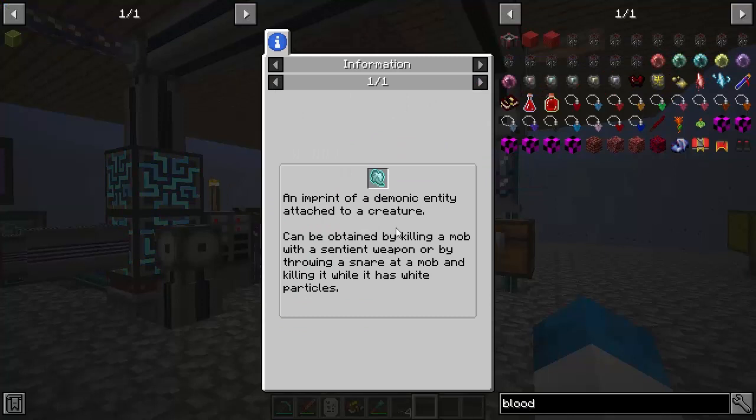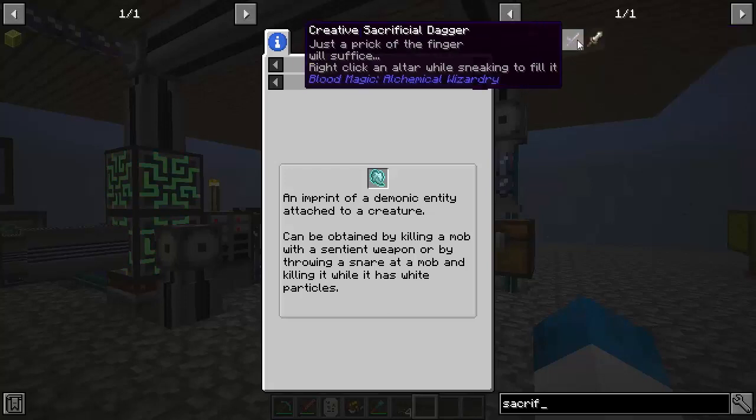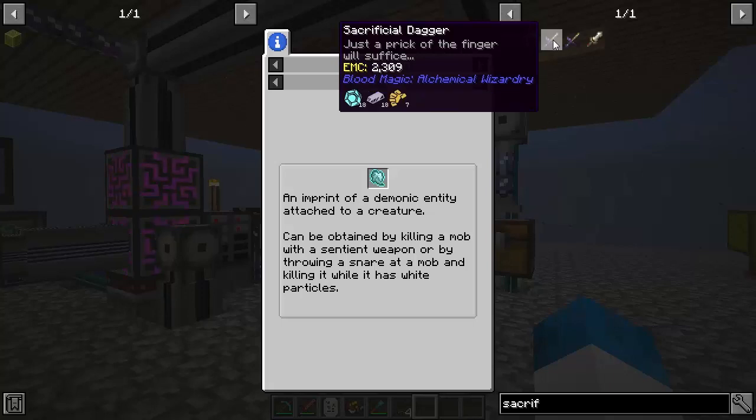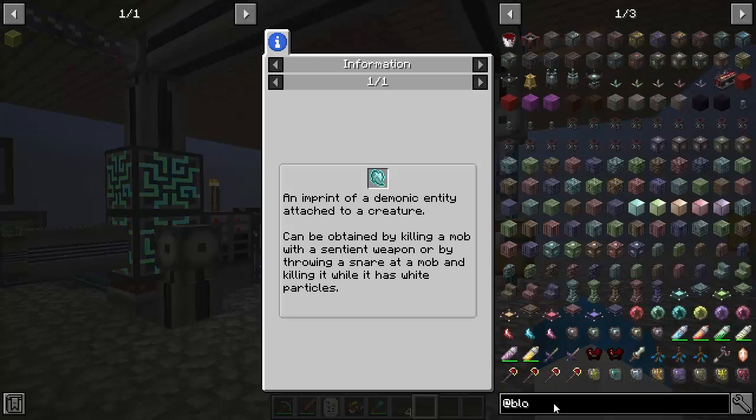I need some demonic will. An imprint of a demonic entity attached to a creature can be obtained by killing a mob with a sentient weapon or by throwing a snare at a mob and killing it. Now, luckily for me, or not luckily for me, because it might have changed since I have messed around with this. Dagger of Sacrifice, is that the one? No, maybe not. It might be the Sacrificial Dagger, but I think that's for myself. There's like a sword or something. Blood magic.